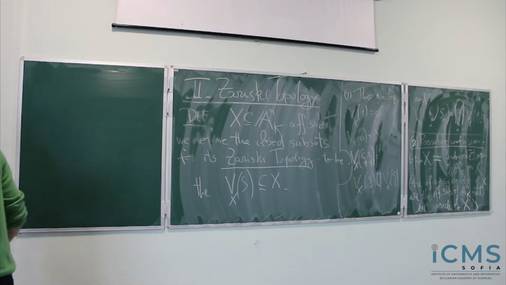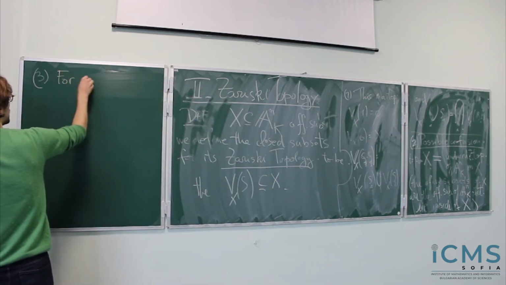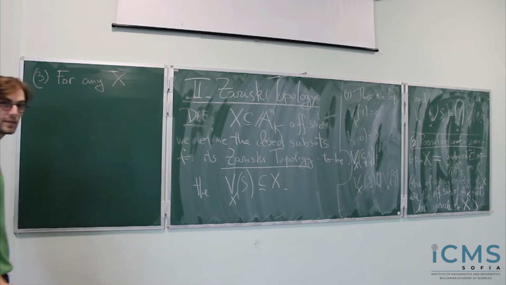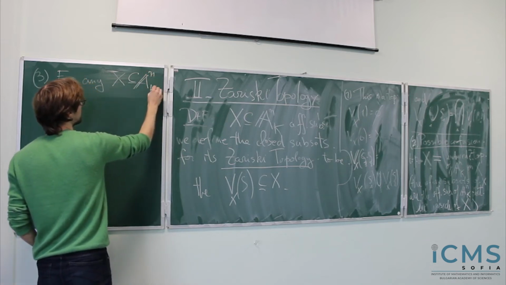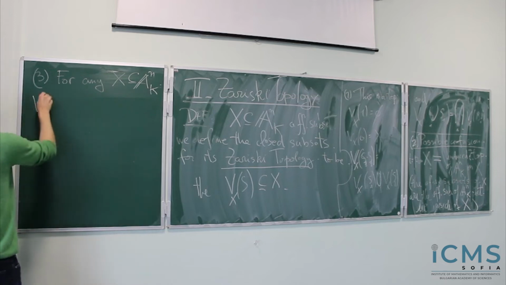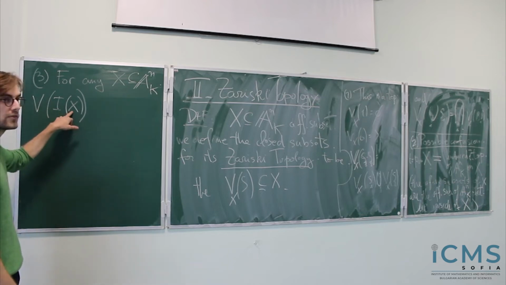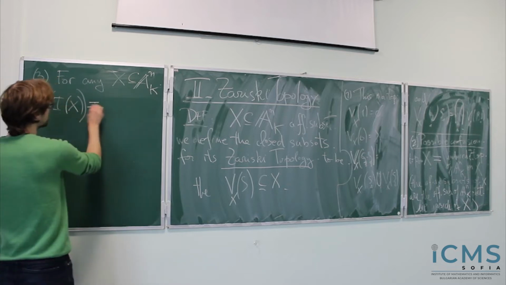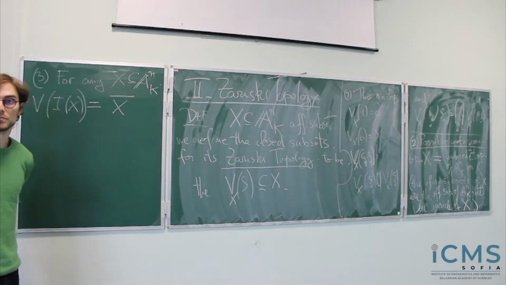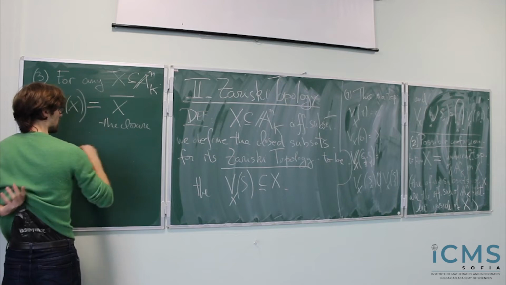So just a final remark that actually kind of completes the Nullstellensatz. If I take any x inside, well, just take this one. What happens if I take the V of I of x? We know that if x was an affine variety, this would give us x again. But if x is any subset, we just obtain the closure. Good.